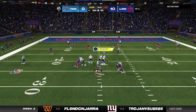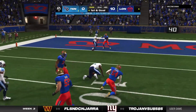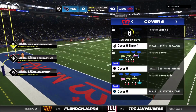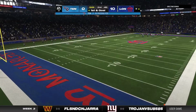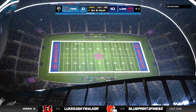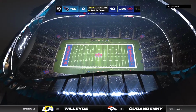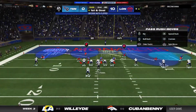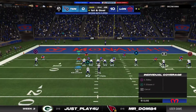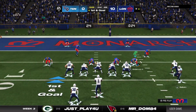Now Fields. That one taken in by Neighbors. And the Titans are going to have a 1st and goal as he's taken down at about the 8-yard line. Now the Titans will use their 3rd and final timeout as they'll stop the clock with 24 seconds to go in this first half. 1st and goal, and they got to be thinking a chance to get right back into this football game. They'll send a receiver in motion left.